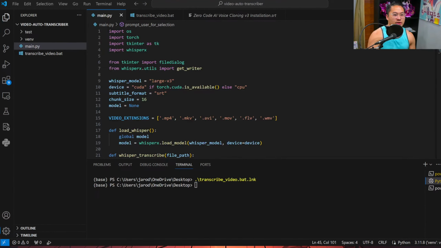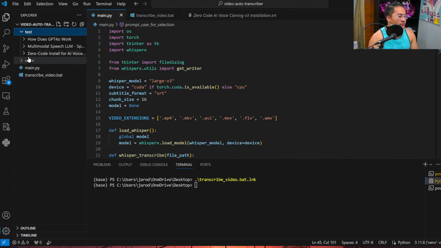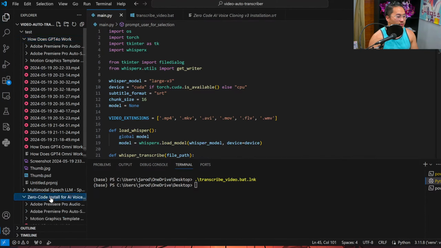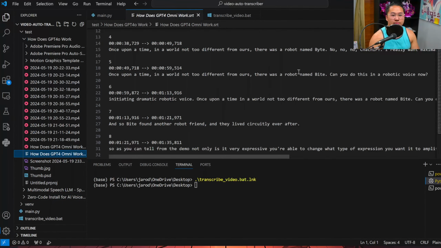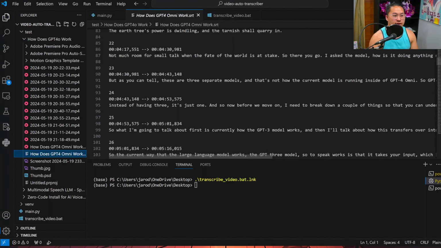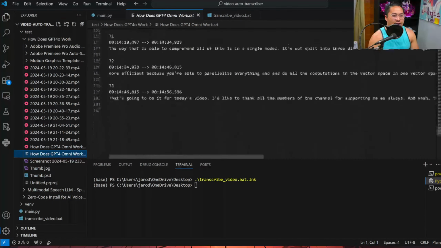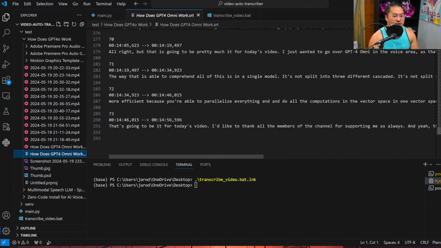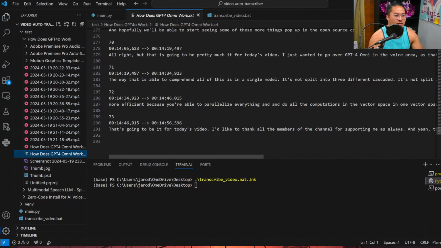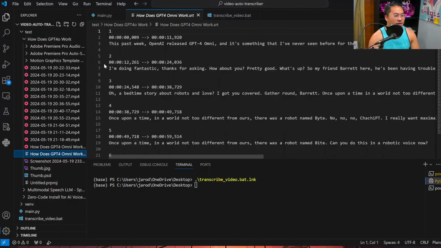And pretty much that's it. It finishes up, and then if I go into this test folder, if I go into how does GPT whatever work, I now have a subtitle file, SRT file, that has all of the transcriptions in here. So sweet. That is awesome.